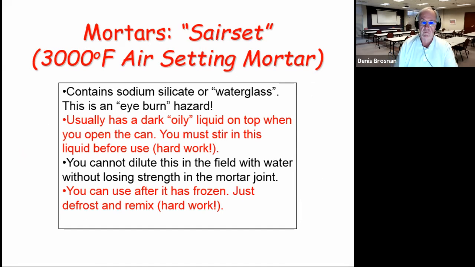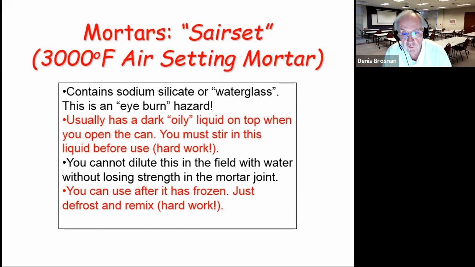Mortar, the one that I used a lot, Sairset 3000 degree mortar. There's some things that need to be said about it. The first thing is that it's a wet mortar. It can be purchased in dry form as well that you mix at the job site. These wet or dry mortars contain sources of sodium silicate, water glass, and that's the binder. And water glass notably is an eye burn hazard. So your personnel need to know not to stick their finger in the mortar and then in their eye, or let mortar splash in their eyes. It's going to burn, and you flush it with clean water immediately when that happens.